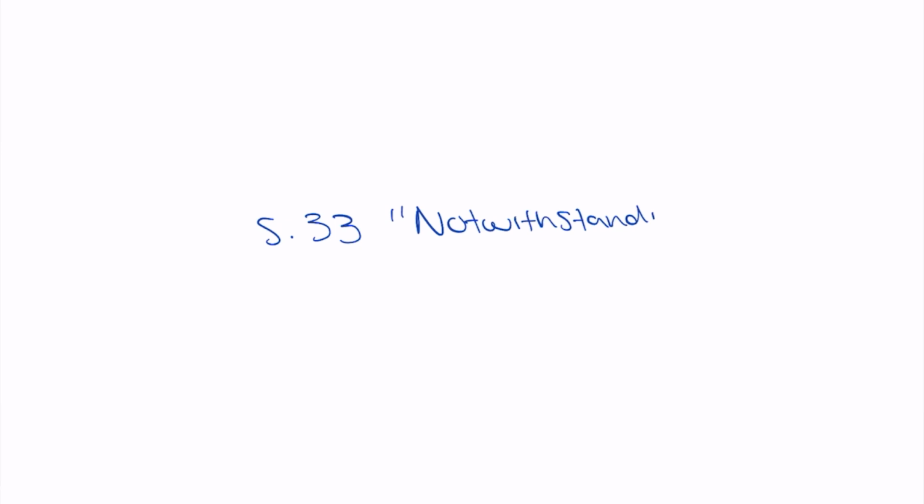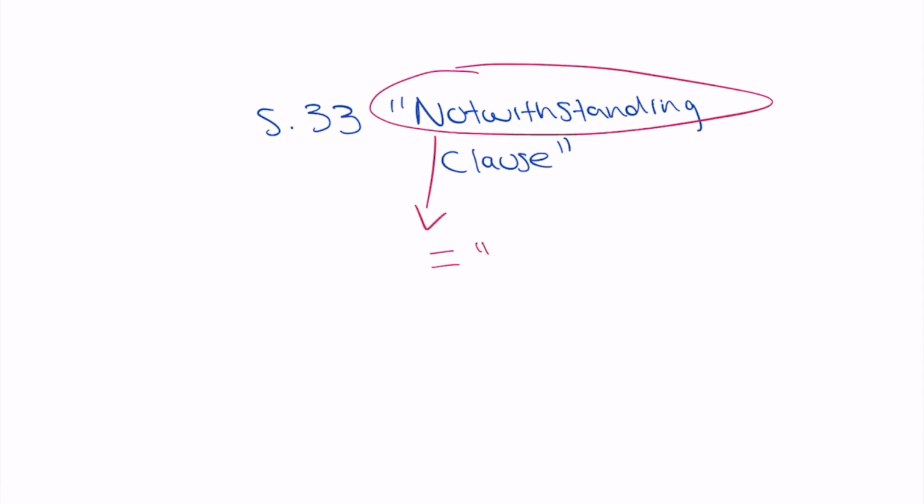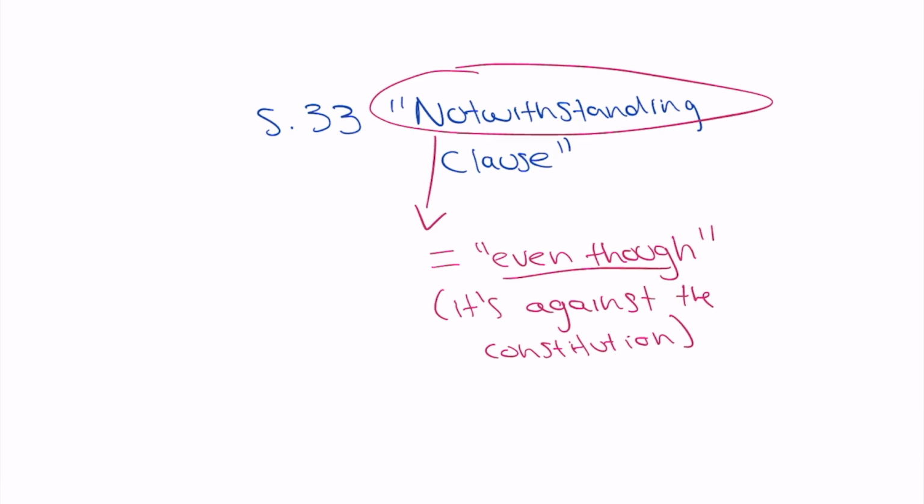There are two more sections I want to point out before moving on from the Charter and the Constitution. The first is Section 33, which has the notwithstanding clause. And so that continues on the rhetoric of the reasonable limits to the Charter. And that section essentially says that Parliament or legislation may be able to create and enforce a law even though it violates the Charter. And that's called the notwithstanding clause, but every time you hear the word notwithstanding, you can just replace it with even though.